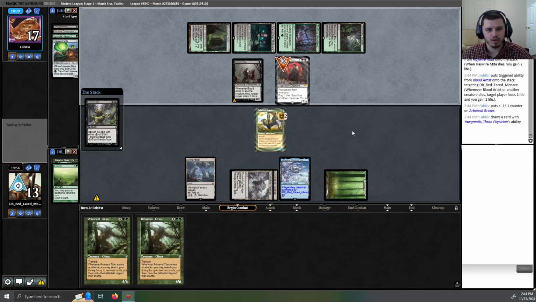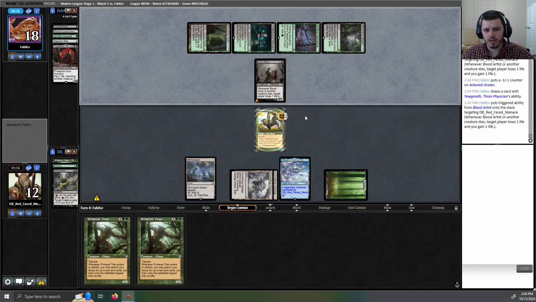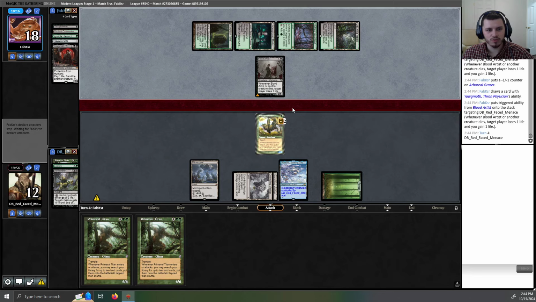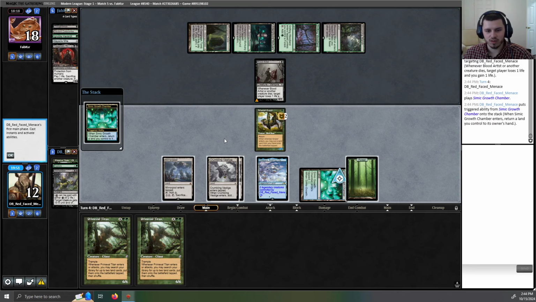Are they gonna sack the Blood Artist too? That's quite a sacrifice, because this one is how they're gonna actually kill us with an infinite combo, at least. Nope. Okay. Well, our Dismember killed 3 of our opponent's creatures, so there's that. Drew Bounce Land, and it's a blue bounce land, so that's actually really good for us.